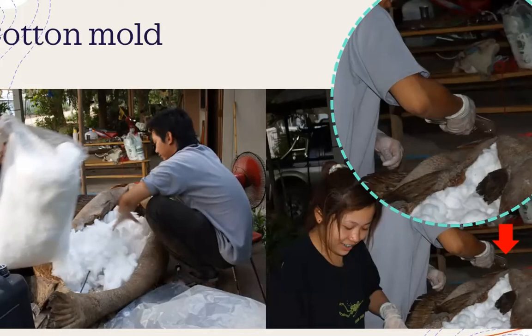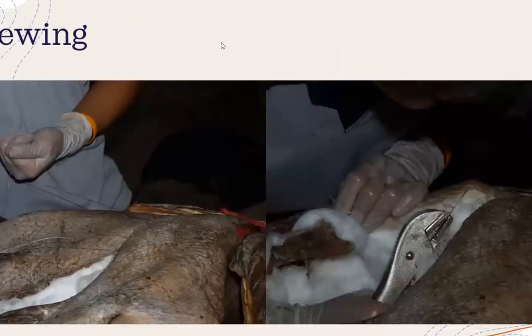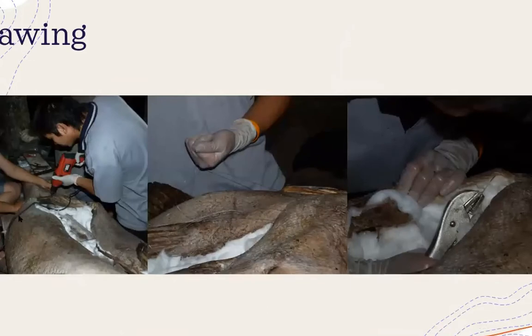Also, otherwise the skin of the fish will not hold the same shape as the natural one. Then we use this one. We use many packs of the cotton wool. This one is quite expensive. For example, you see, we can use another tool with a needle, because the grouper has very strong skin. Sometimes we also use a machine to punch it first, to make a hole first. After that, we can use a normal needle.